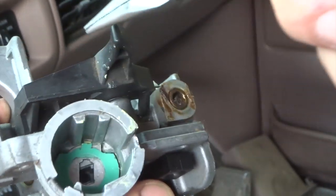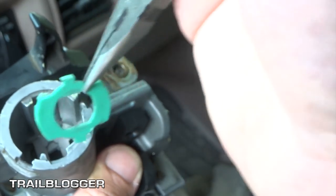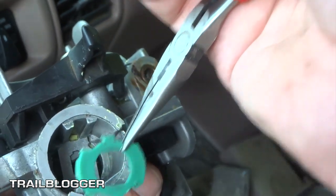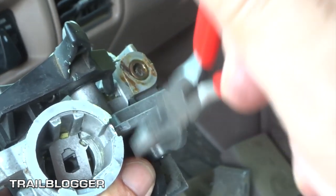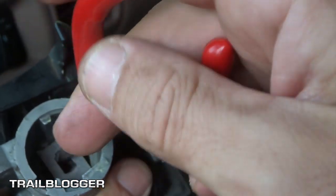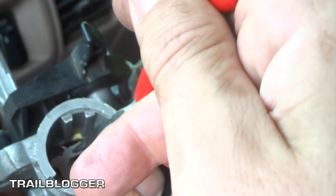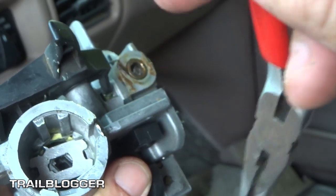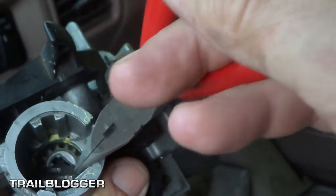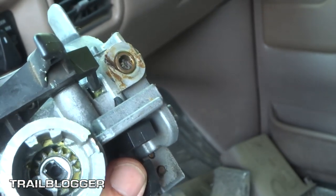So I'm just going to get a tiny pair of needle nose and get this little clip out of here. Alright, got that little bugger out of there. So that comes out, the little plastic retainer clip, and then to get this other little metal clip out, you just got to give it a little rotate there, and once you rotate it pretty good, probably a good half a turn, it should pull out. Once it's completely sideways like that, you'll see there's a little free shaft where that can pull on out of there. So now we got that key out of there. That little metal retainer, which we'll save for later.